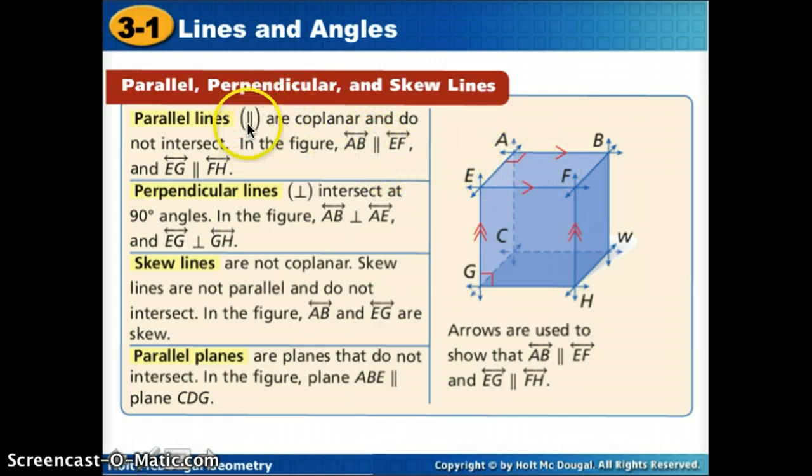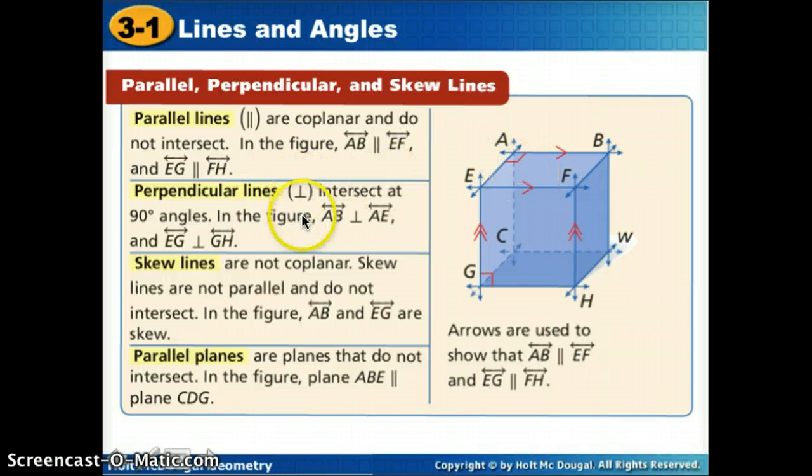Two lines going up and down is the symbol for is parallel to. So if we're talking about lines, remember we have a line on top with two arrows. In a picture, you'll also see that we're trying to show these lines parallel in the picture, so we use these little carets or little arrows. If we have more than one set, just like with our congruent lines, we also use more than one arrow. So here's a set of parallel lines, here's another set. When they are parallel, we'll put the arrows on.